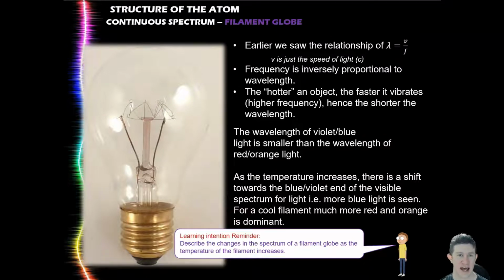And you see this when we look at different types of globes, or even if you have those smart globes at home, you can choose between cool versus, I don't know what they call it, warm I think they call it, for white light. You'll notice that the cooler color is a little bit more orangey, and that's because of this. We're shifting into this red-orange dominant spectrum, versus your other one is more in the violet-blue frequency, so it has more of a pure white or a very subtle bluey tinge to it. So this is linked with the learning intention of describing the change in spectrum of a filament globe as the temperature increases, and that's what we've talked about in these last two slides.